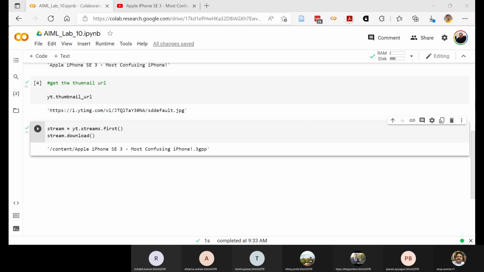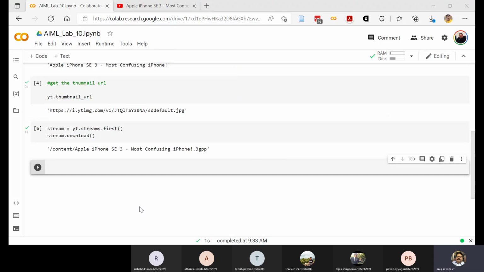I have filters. Yeah, we can use filters to download this, and I can download actually anything. So all you have to do is YouTube. First, you have to create a connection. You can use this, and the link you have already.